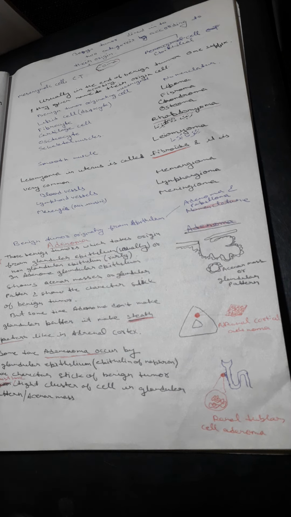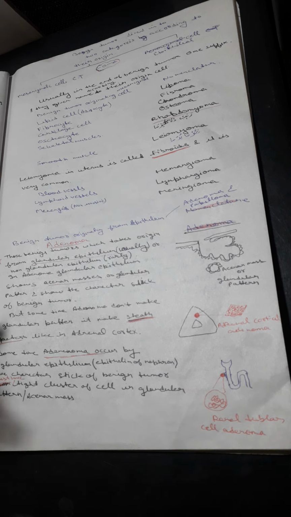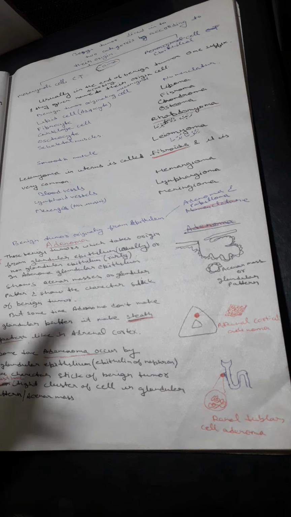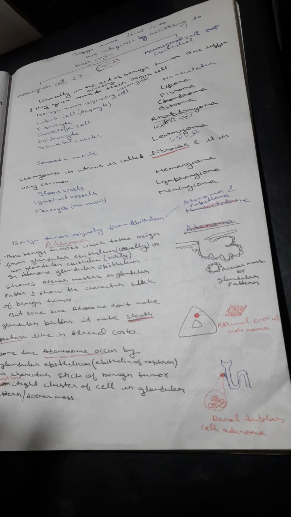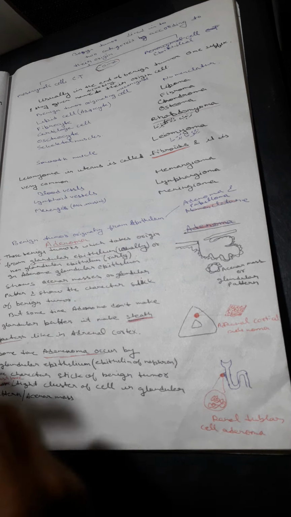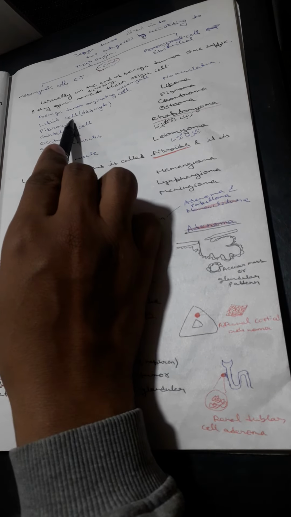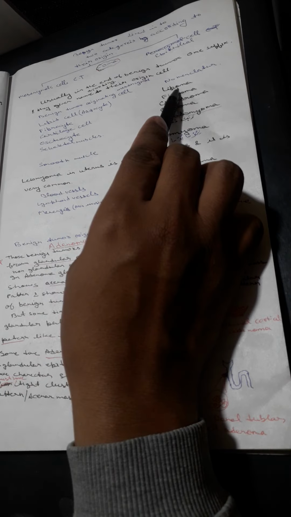If a benign tumor develops or starts from the mesenchymal connective tissue, then at the end of these tumor names we put the suffix oma. If the oma suffix is present, it means the tumor is benign, and it is developed by the mesenchymal cells. See here, if a benign tumor develops from the lipid cells, we call it lipoma.